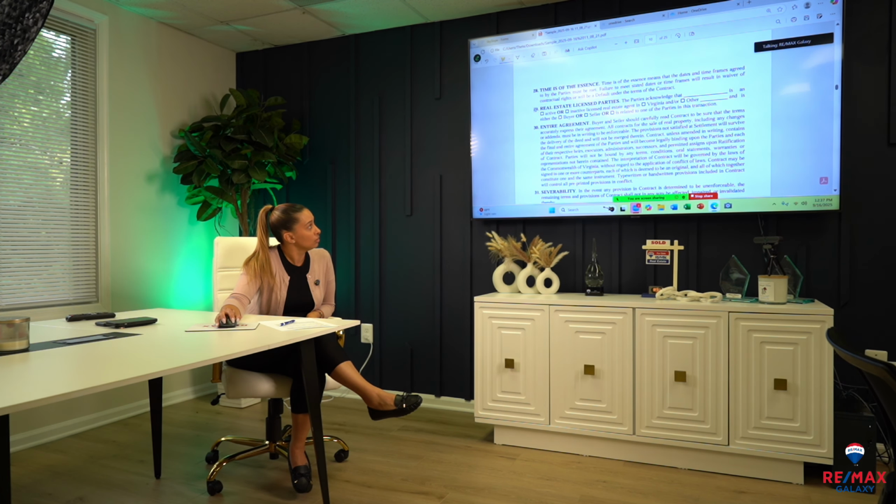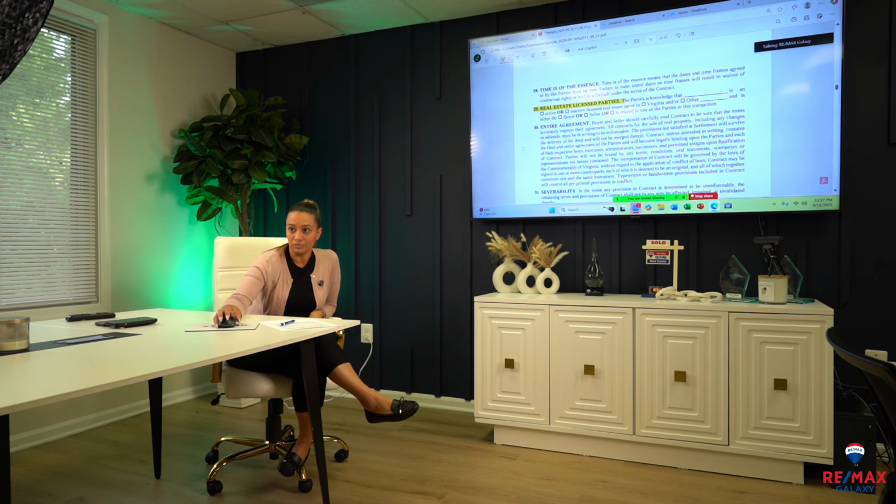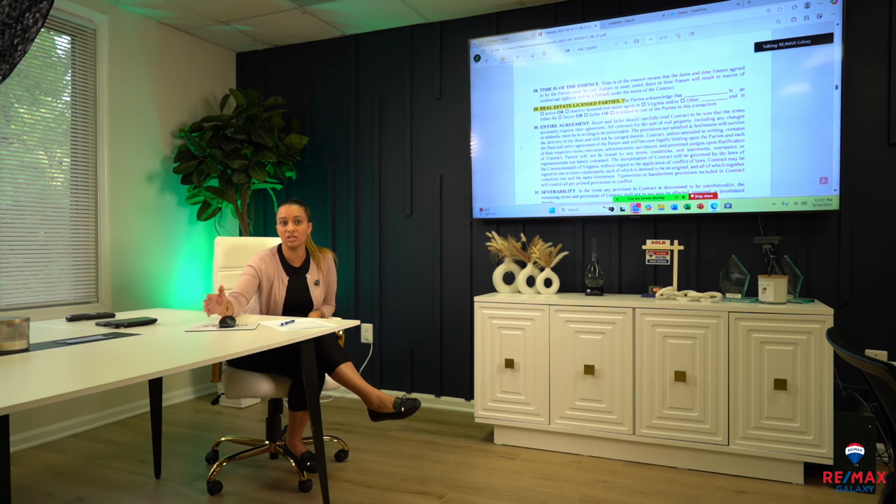Now, real estate license. Okay. I have helped people that have either expired licenses or are licensed in other states buy a house here. They need to be aware, okay? The contract states that every single person, the sellers, everybody needs to be aware that that person does have a license, whether it's in another state or it's previously and it's expired at one point. They did take the class. They do understand they were licensed.